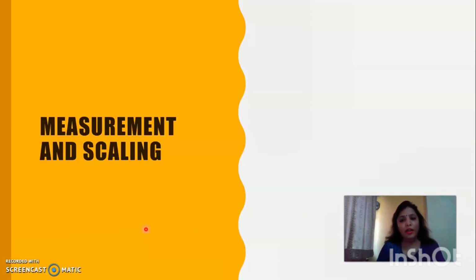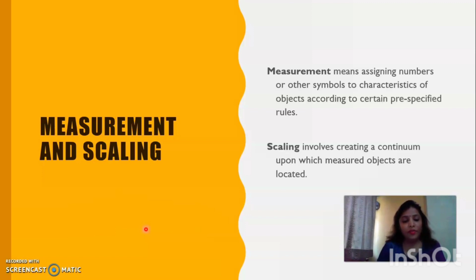Coming to measurement and scaling. Whenever a researcher starts research, the very first question which arises in the mind of the researcher is what is to be measured. Obviously, what is to be measured will be based upon the research problem. Once the problem has been identified, then the data collection step comes in, for which the researcher might design a questionnaire or might conduct an interview. And then what sort of questions will be asked will depend upon what the researcher wants to measure.